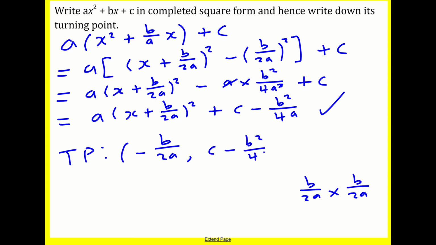Sometimes I see people, when they've learned this formula, I wouldn't learn it. Just make sure you can complete the square. It is a nice result though. For any general quadratic, you can just substitute A, B, and C in, as long as A is not 0, and you'll get the turning point. Okay, brilliant. Well done if you got that. If not, then did it make sense? You could maybe have another go at it now I've explained it. Make sure you are on point with your completing the square. Well done.